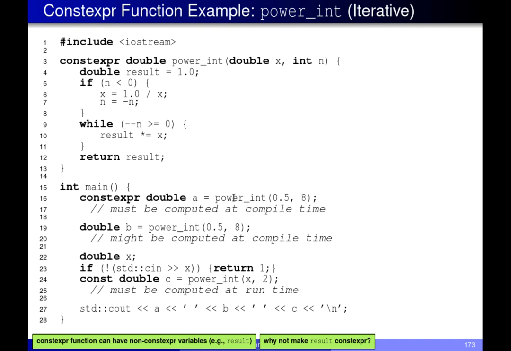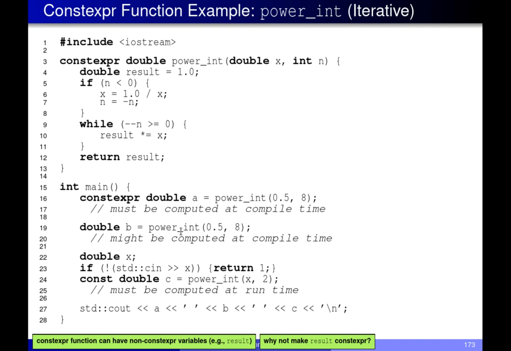Any other questions? Yeah? Could that be selectively turned on or off when you compile it? So if you put constexpr, then it's sort of up to the compiler what to do, unless you force its hand. In some circumstances, like we saw, the compiler has no choice. We forced it to do it at compile time. But otherwise, it's whatever the compiler feels like doing, if I understood your question correctly. Any other questions? Okay, well, let's go to the next function call that's made for powerInt.